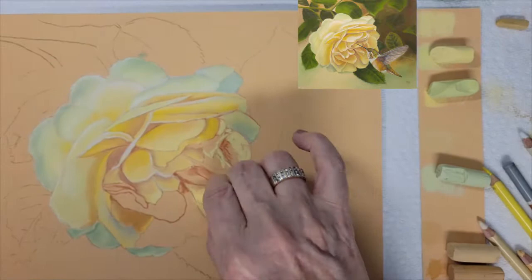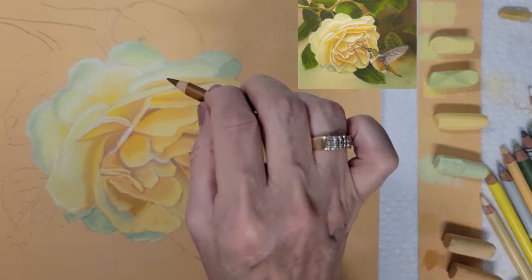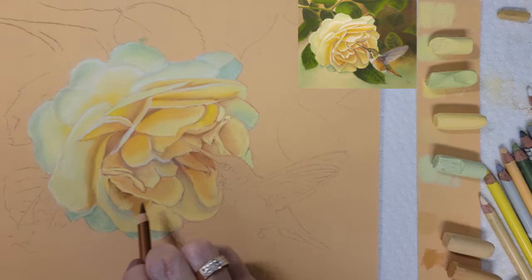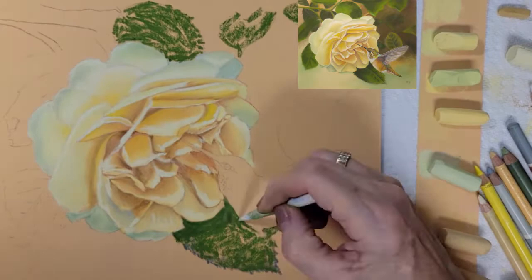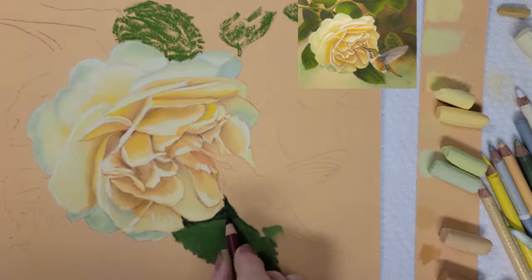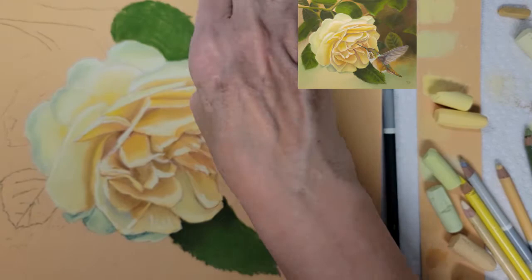Once I have all the petals blocked in with some color and shading, I'll be able to move on and begin developing some of the leaves in the background, and then I'll come back to complete the rose. I want to block in some of the leaves before I finish blending the rose petals. I like to have all my elements in place before I finish the picture. It seems to help me see what areas need more saturation of color or lighter colors.